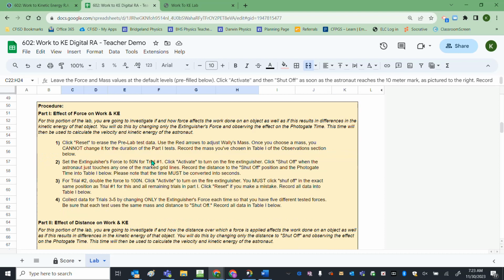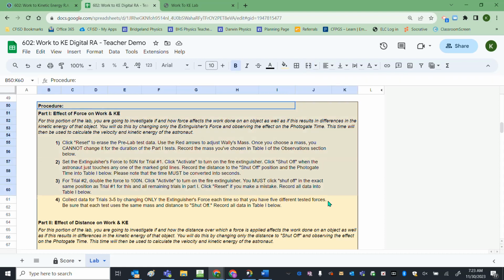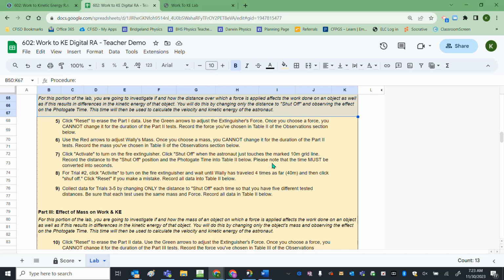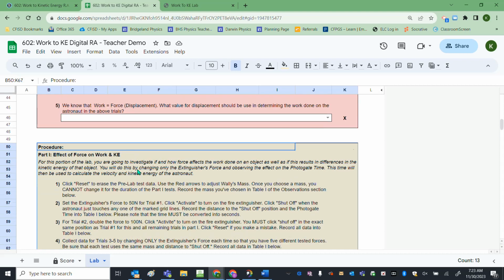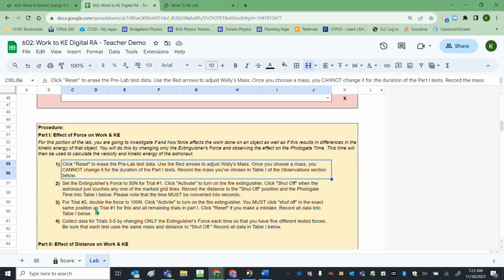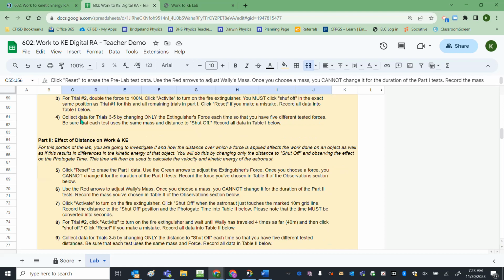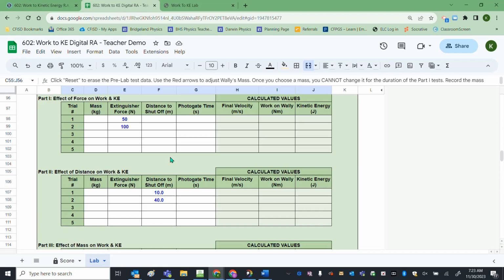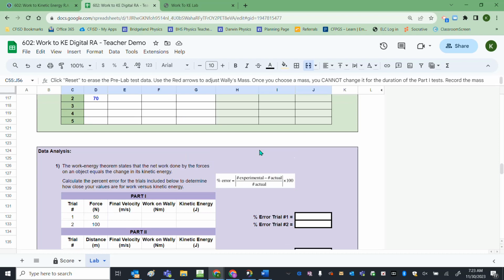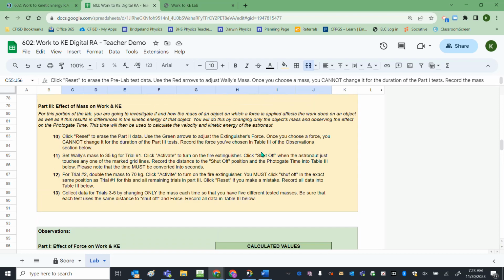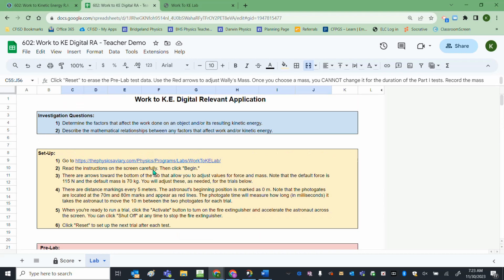When you're done with the pre-lab, you get to the actual lab itself and the procedure there. Everything is outlined down here, and it's going to have you read procedure steps, and then record data. The data tables are down below in the green section. You have today and tomorrow to work on this. If you haven't looked at the calendar, you've got two different days. Your goal today is to get as much of that data collected as you can. But if you don't finish it, you'll be able to do so tomorrow.